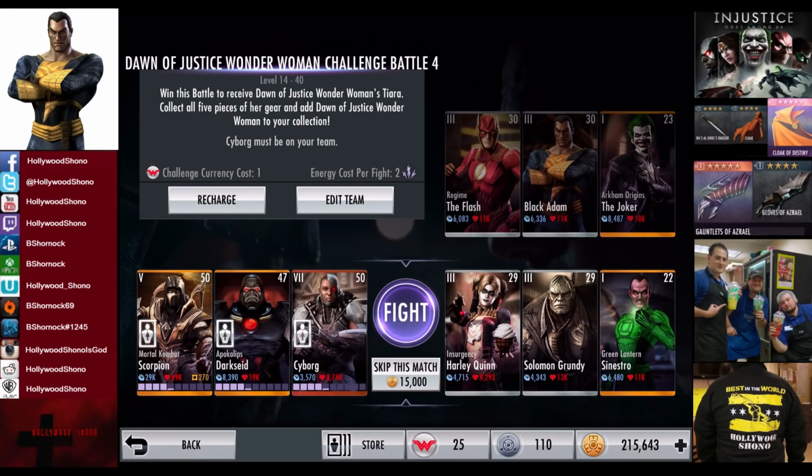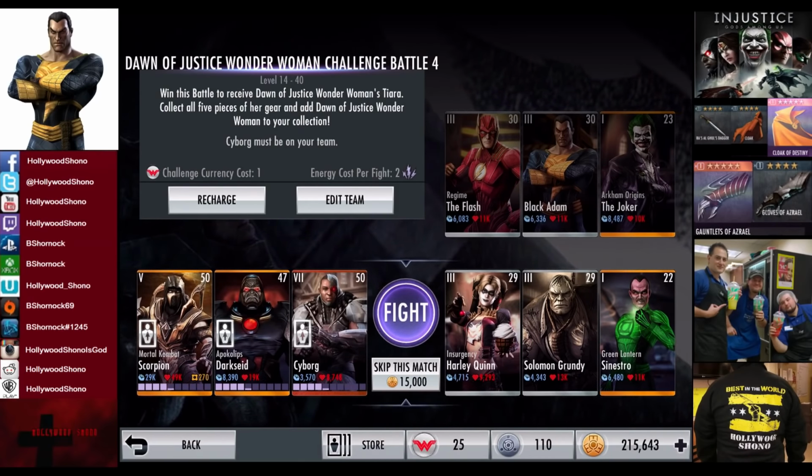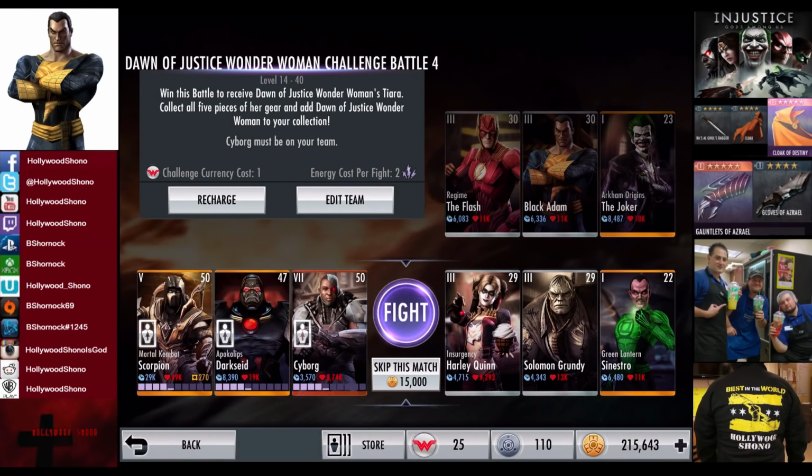In the 11th matchup, we have Insurgency Harley Quinn. Actually, we have your sister, we have the Incredible Hulk, and we have the Green Italian. Cards gain a level of 29 and 22. Skill the match is 15,000 credits.